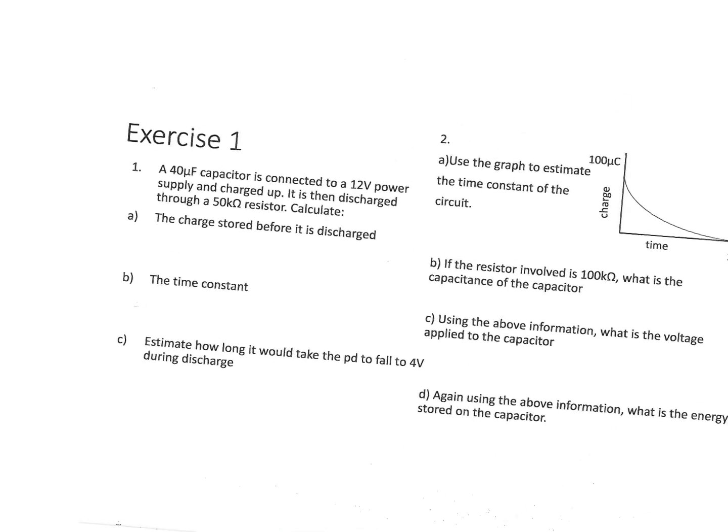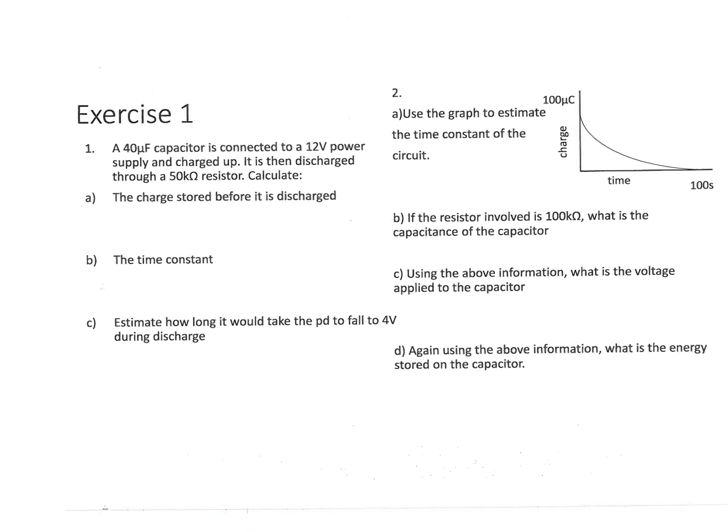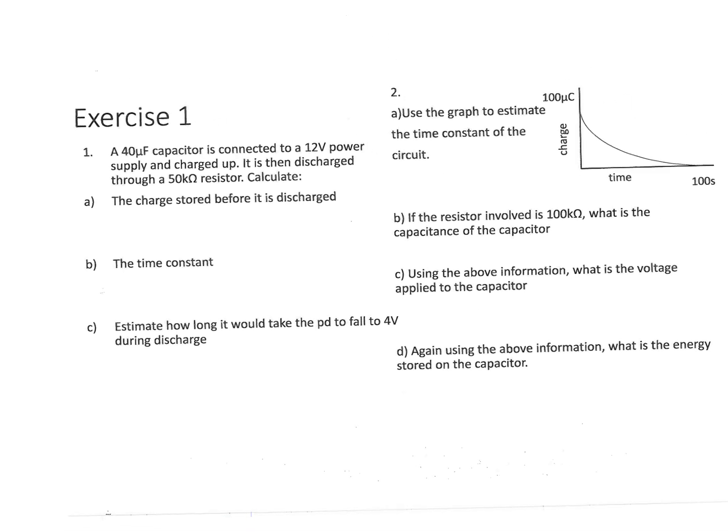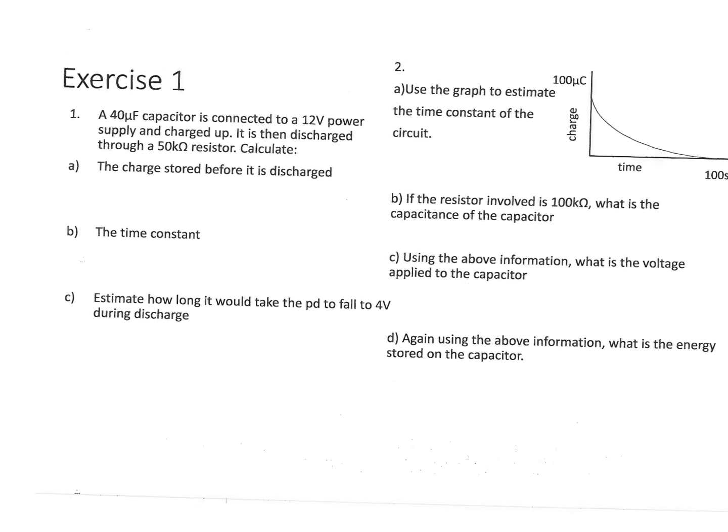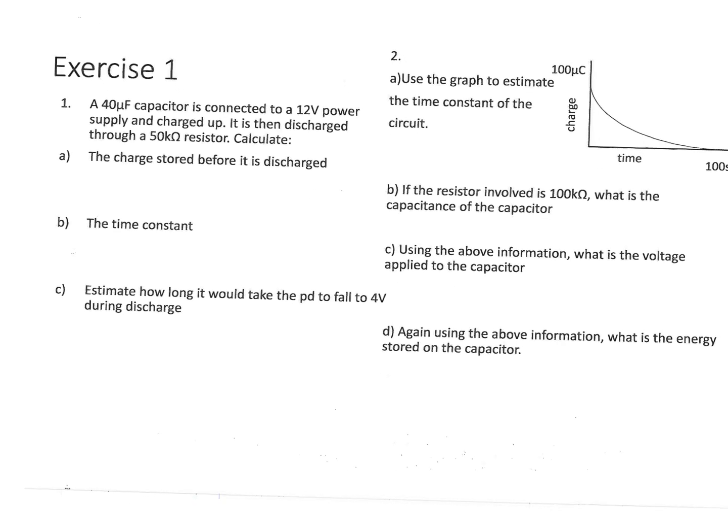Hang on. Unlock this and rotate. Let's look at this one. Is this the next one you have? That's what I thought. All right, so we got 40 microfarad. Mine are out of order. Cool. I knew I'd gotten them out of order. I just couldn't tell where.